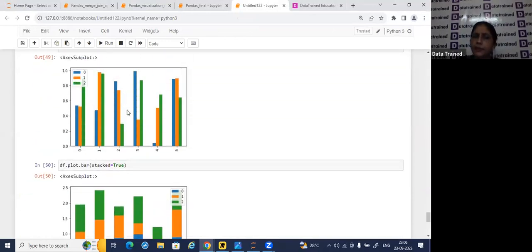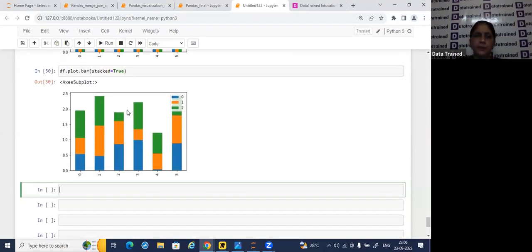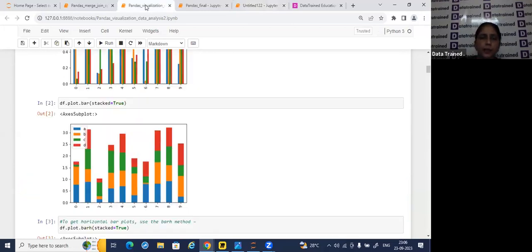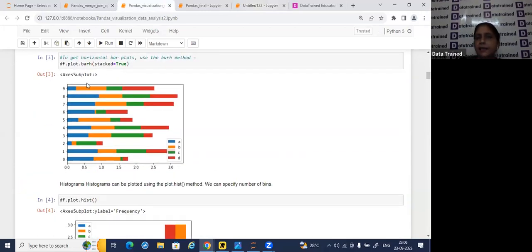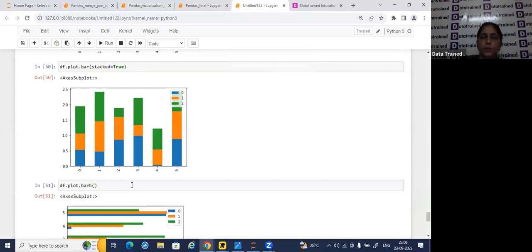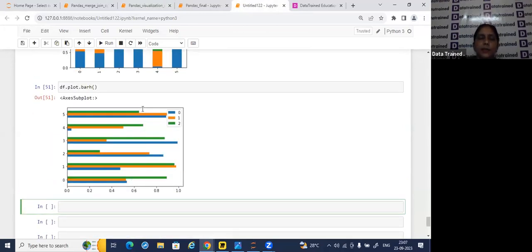Earlier we got three different bars, but with the stacked parameter inside plot.bar set to True, we get the data one upon another. Suppose I need the data in a horizontal way. How can you get it? Simply write dataframe.plot.barh. The h means horizontal, so it represents all the data horizontally.